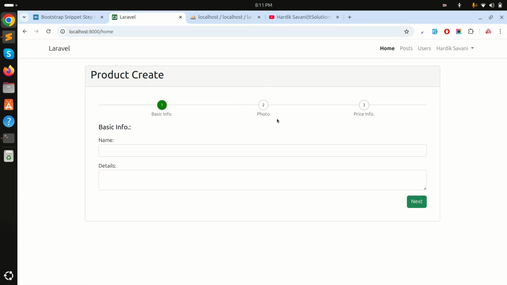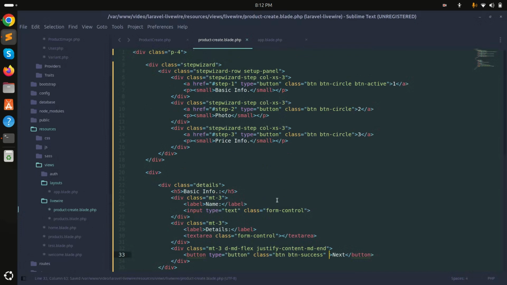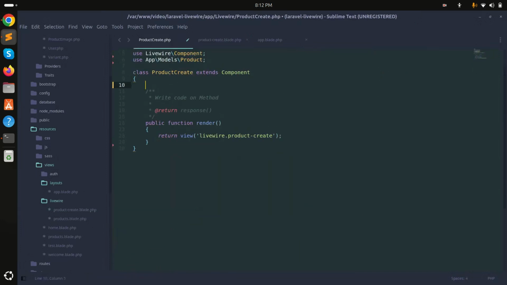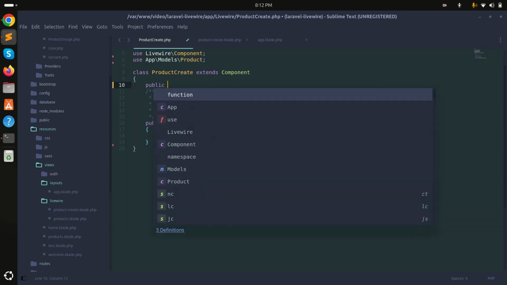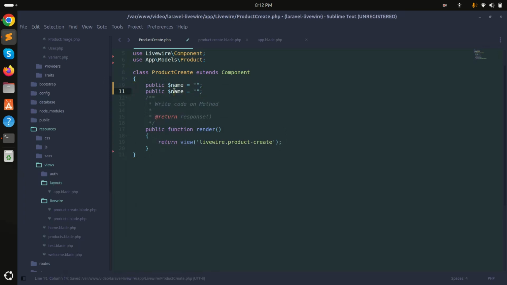Next page, for example, next step. So I will add one more click event over here. Before that, I will define the variables for name and details in our class. I will say public $name, that should be empty, and the same thing, I will take details, empty as well.